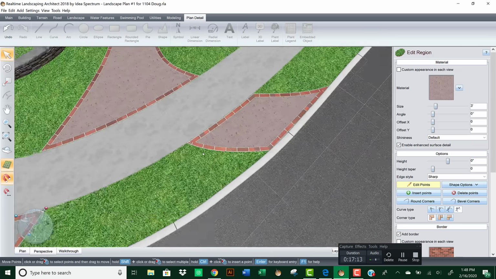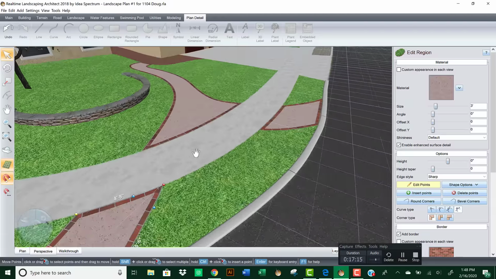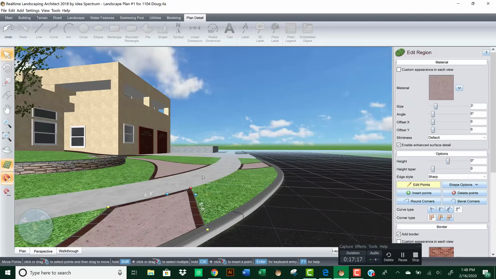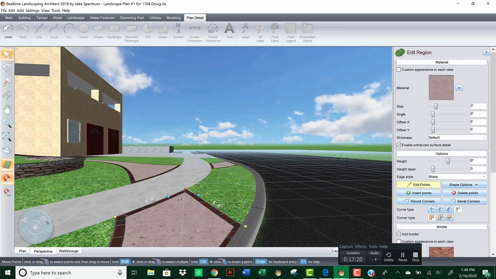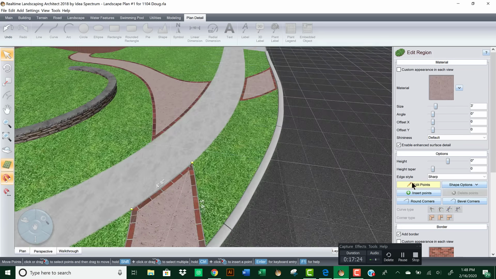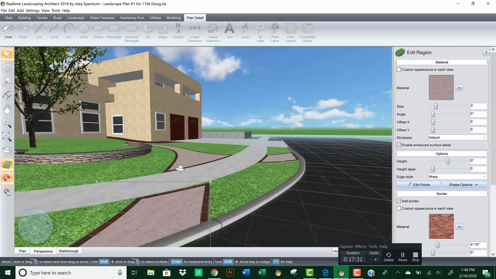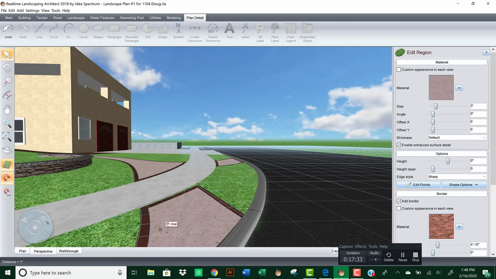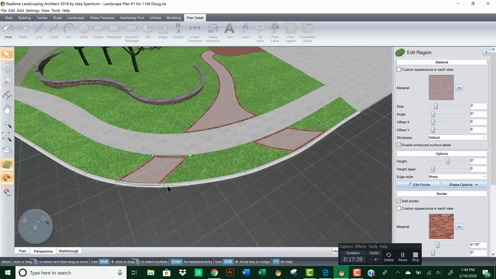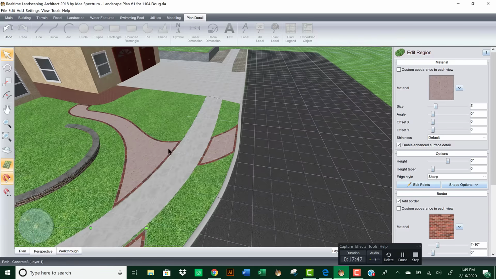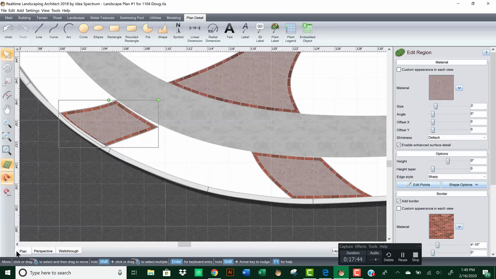Let's see from the plan if this just makes sense. Sometimes I'll get low and just see if the angles line up, which you can see they don't. This should continue about here. So we're going to move this over right there. We'll get low and you can see right there. Now that lines up. So then we'll adjust that now. Boom.